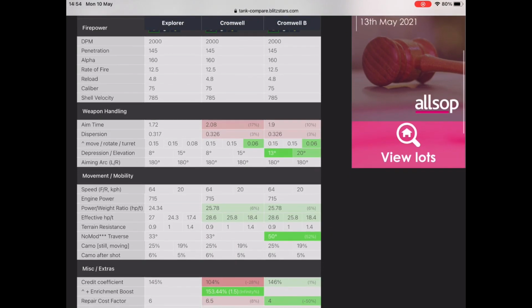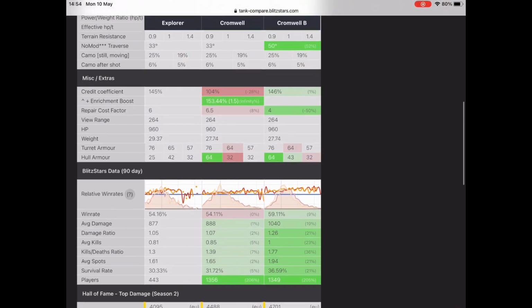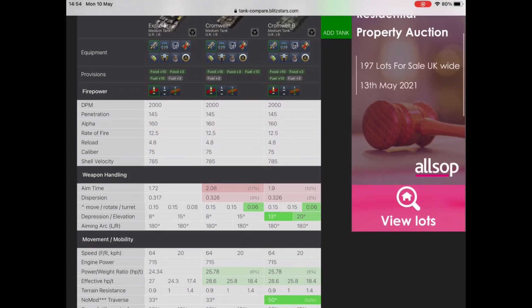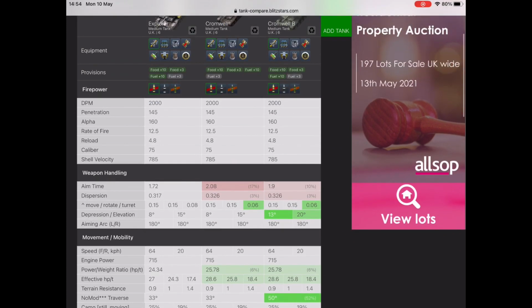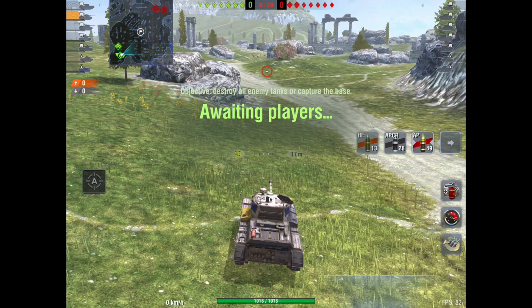Alrighty, Dora the bloody Explorer, or the Explorer tank. I put it next to the Cromwell and Cromwell B, which is basically what it's based on in Blitz Stars, and there's very little difference, as you can see. The main differences, and I've sort of felt this when I was running it, is that it's got less armour than a Cromwell B, but the aim time and the dispersion on the gun are superior. And that's borne out by the games that I played in it.